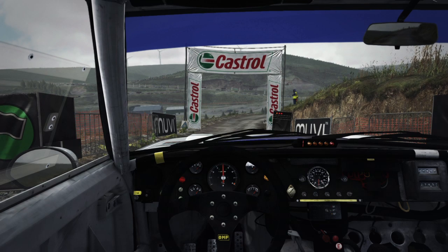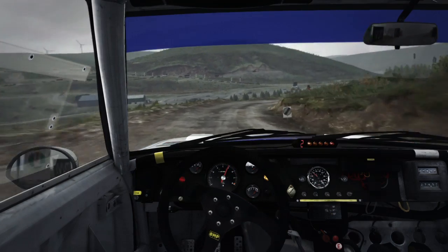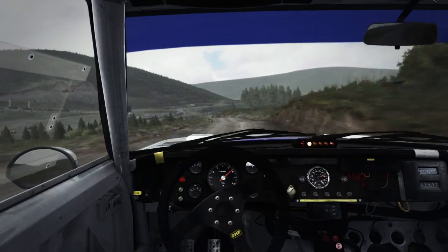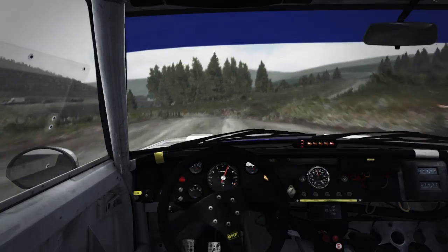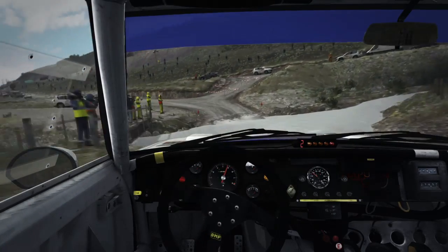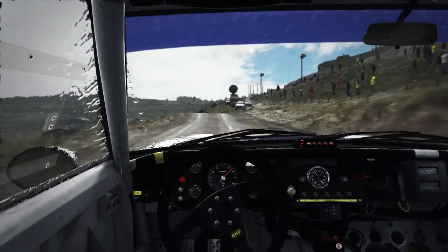Five, 4, 3, 2, 1, go. Right 4 long, 60 over bumps. Left 6 and right 5 long over crest, continues past junction. Into caution, left 6 past junction. Left 3 through gate, water splash. Left 4. Into left 6 over jump. Good. Into caution, left 3 continues over jump.